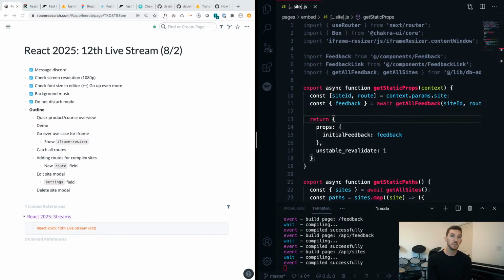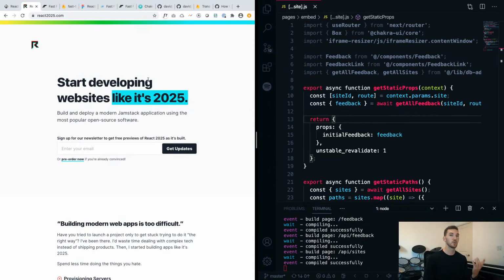Going to give that overview, give a little demo, and then start to talk through specifically the product that we're working with, Fast Feedback, and how we're going to build this page that will show comments on my personal site. This uses a couple interesting things like iframes, catch-all routes, and finally at the end we're going to start doing some coding for editing and deleting sites, part of the full life cycle of managing that site inside of the Fast Feedback product. So first things first, if you're joining in new, what is the course?